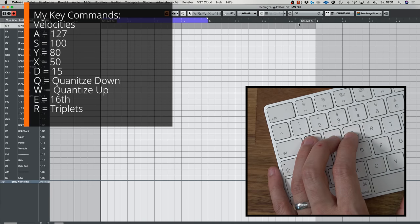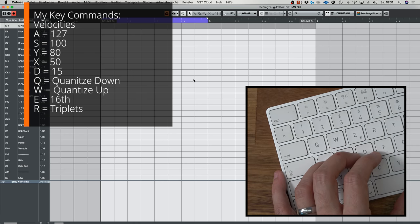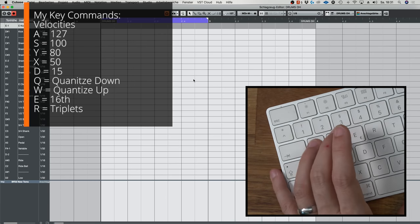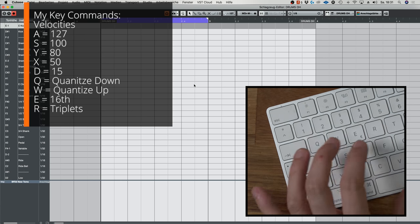E is 16th. And I go back and forth with Q and W. So, yeah, it doesn't matter whether you have a US keyboard or a German keyboard. Just put the key commands there. I mean, when I lived in the States, I had an American keyboard and obviously did the same thing. Yeah, so that is very, very important.